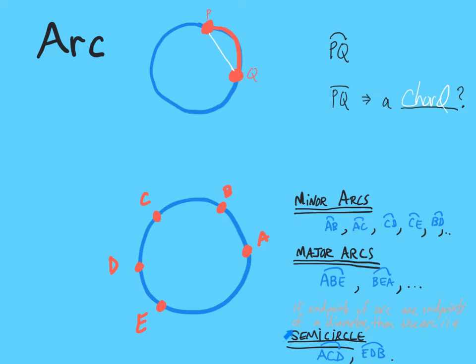A semicircle would be an arc whose endpoints are endpoints of a diameter. Arc ACD, if you start from A and then go to C and stop at D, you'll cover half the circle, which is a semicircle. The letter in between your endpoints can be any letter on the circle between E and B. So we could have called arc ACD, arc ABD if we want. It's the same semicircle.